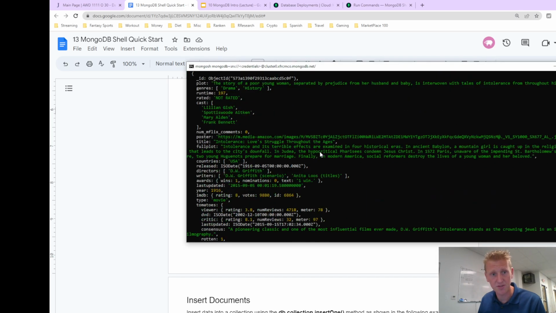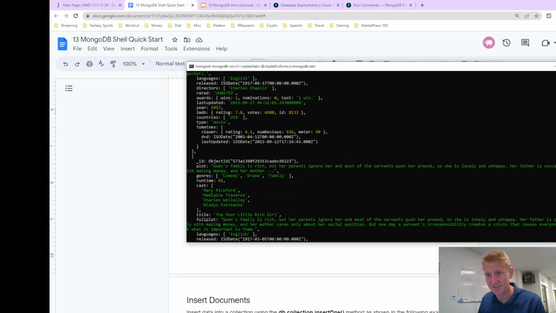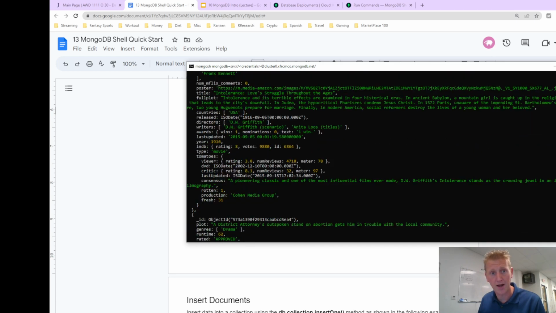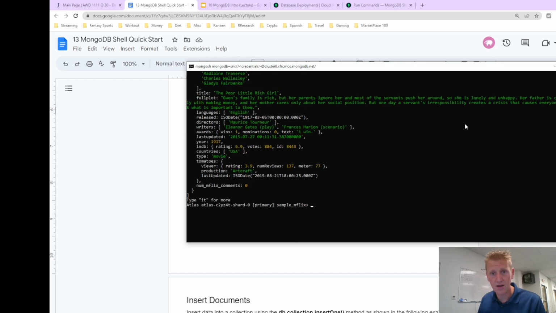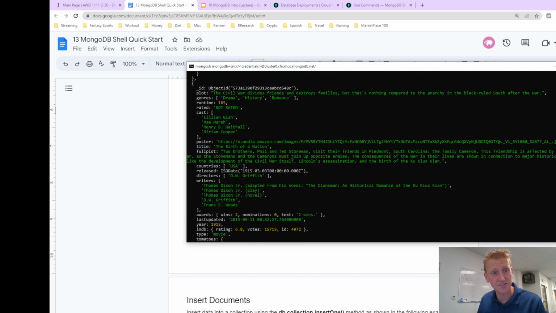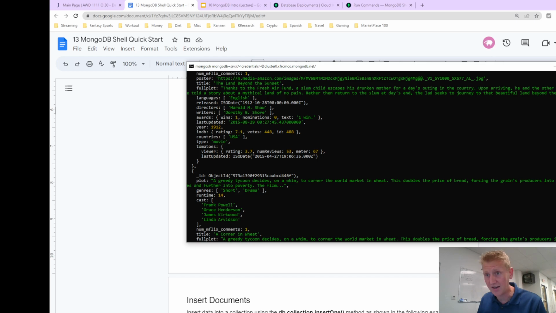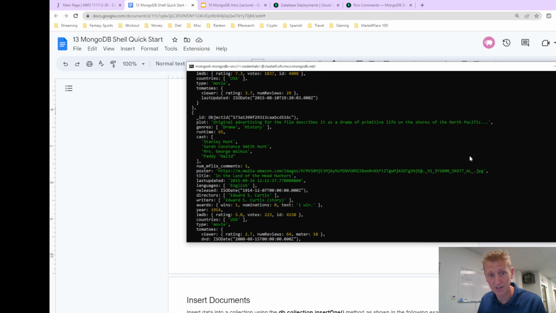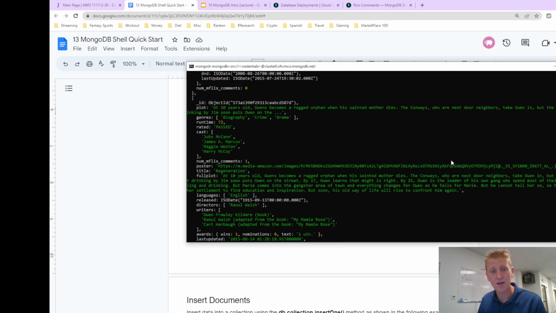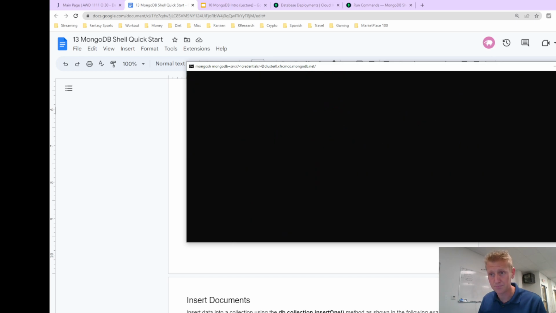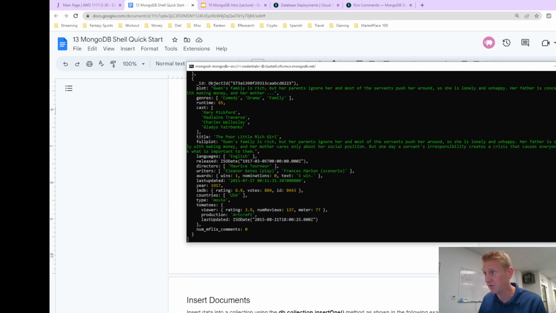You can see that wasn't super fast, but that's like a select star on my movies collection, right? That's returning a whole lot of data, and you can see as I scroll here how much data that is. But that's jumping forward a little bit.